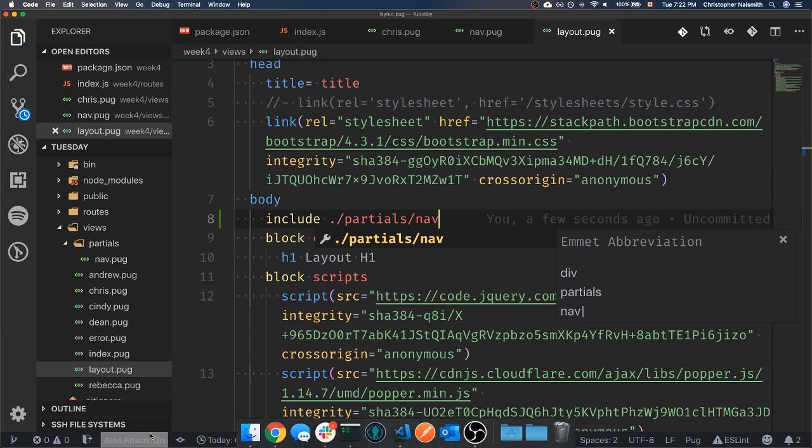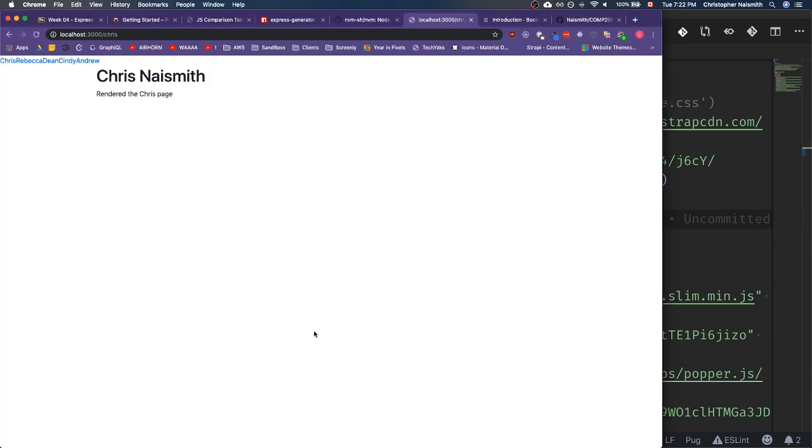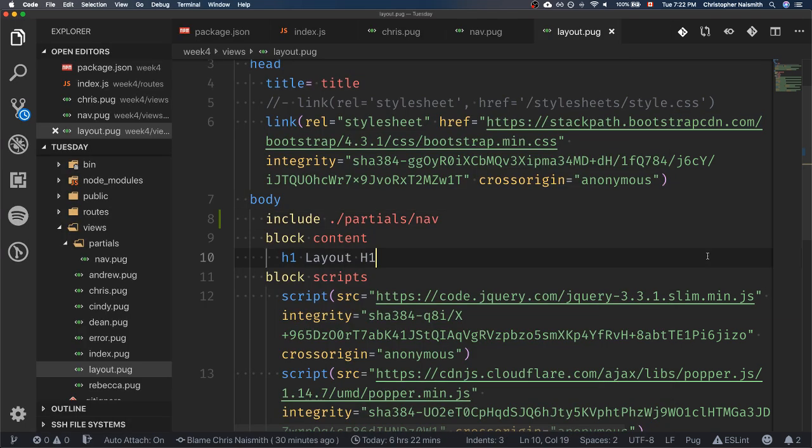And if you save that and refresh, you can see at the top right here is all of our different names. And just by clicking on them, they all work. So again, I just said include, and I put this just below my body and above my content because I want it to be at the top of my document. Include ./partials/nav.